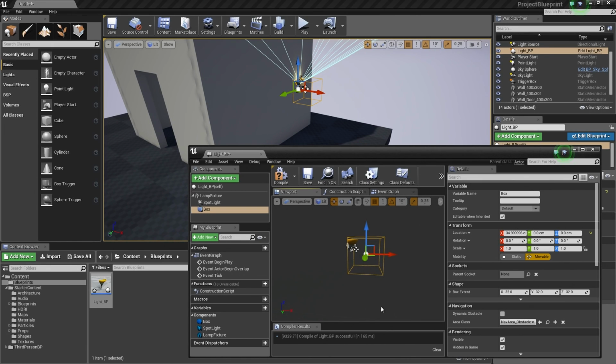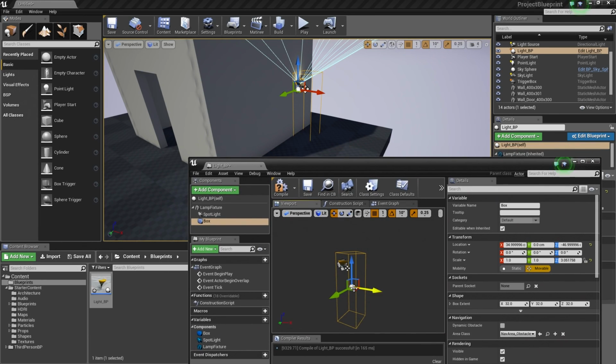So to do that, we're going to go into our scale mode. So inside of our viewport here, we're going to hit R to enter scale mode. And I'm going to take the Z-axis and let's see, just stretch it up a little bit, and that's going to stretch it. Going to press W now to go back to translation, and then I'm just going to slide it down a little bit so that it reaches the floor.